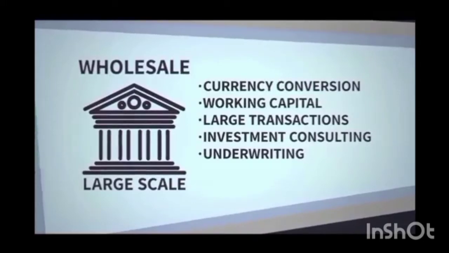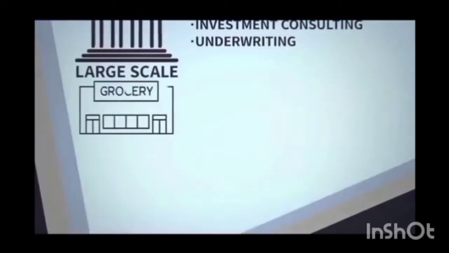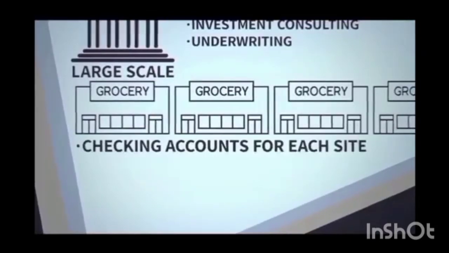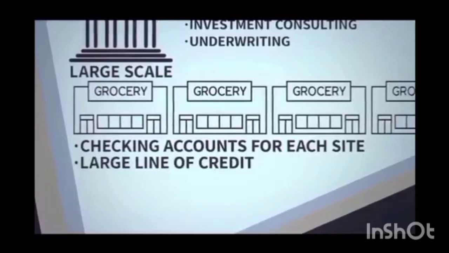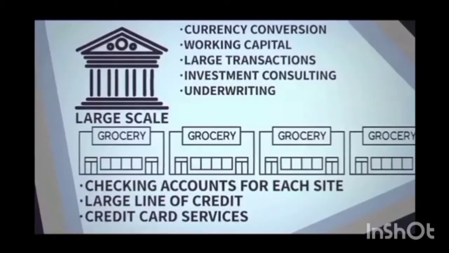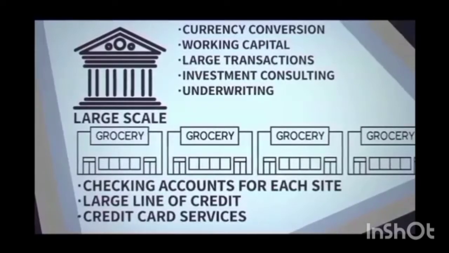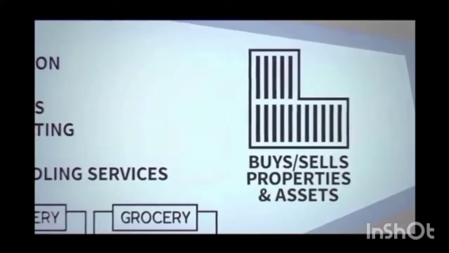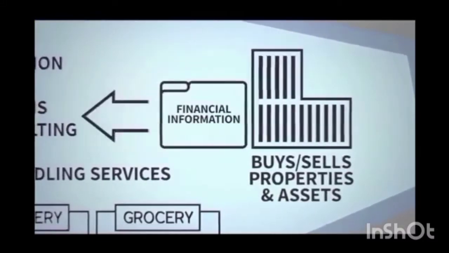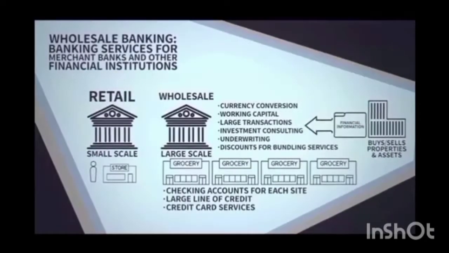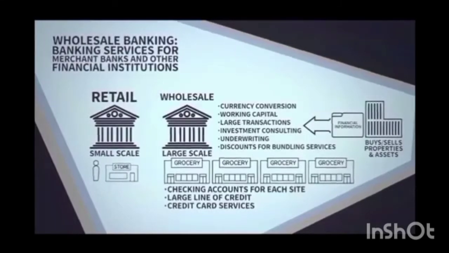A typical customer of a wholesale bank might be a large grocery chain operating many stores throughout a region. The chain could need checking accounts for each site, as well as a large line of credit and credit card services. A wholesale bank is best able to meet the chain's needs. Many wholesale banks offer their customers discounts for bundling services. It's also easier for businesses that buy and sell properties and assets to keep their financial information in one place. One disadvantage to wholesale banking is the risk of keeping large amounts of cash in one bank.